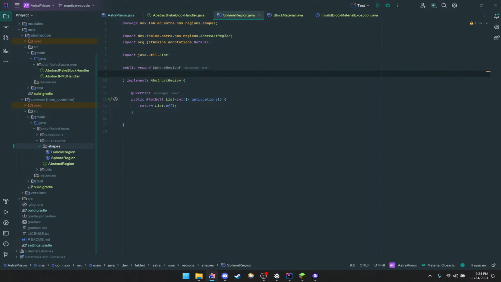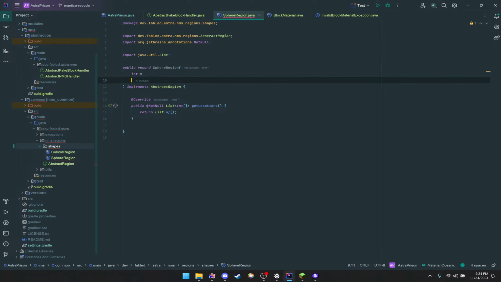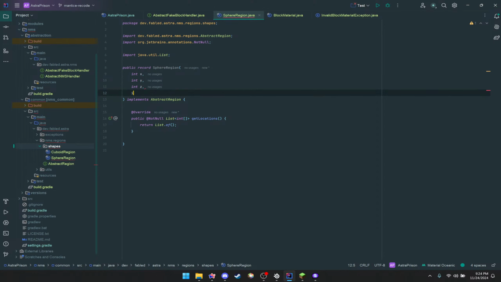All right, this has an x, y, z, and a radius. The x, y, z is the center of the sphere, and the radius will help us get every block around the center in that radius.